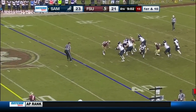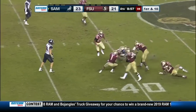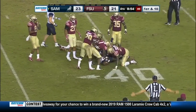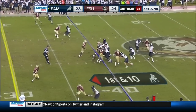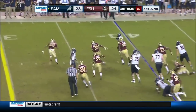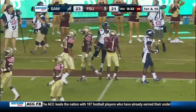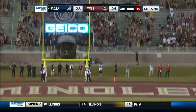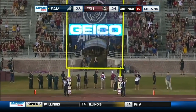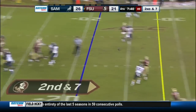First down from the 41. Hodges vacates the pocket, throws on the run. It's a dart and complete near the 40, right to McKnight. Interceptions tonight for Florida State. Hodges the handoff. Satine breaks away to the 20, and he goes flying out of bounds. It is good. DeAndre Francois, a couple of TD passes and a rushing TD as well.